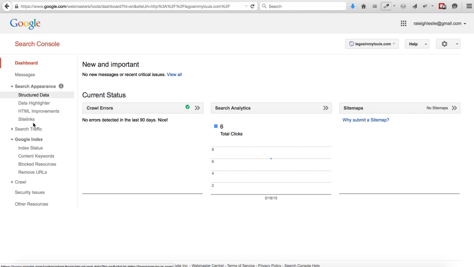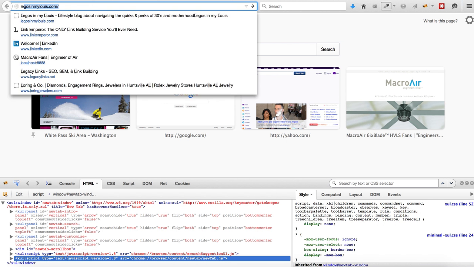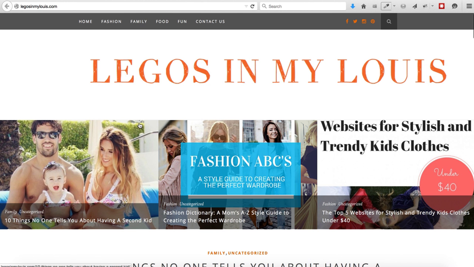But before I dig into this area, I want to make it clear that you should make sure you add both the www dot and the non-www dot, like we've got here, into Webmaster Tools and claim them both. If we look at the site here, we can see that the URL does not have the www dot. Otherwise, if it did, the browser would redirect to it and we would see that here. But that's how you can tell if it has it or not.